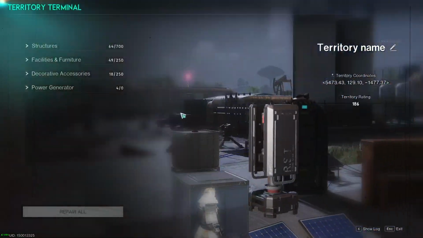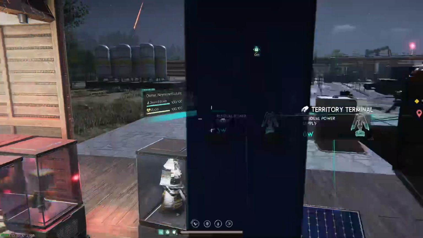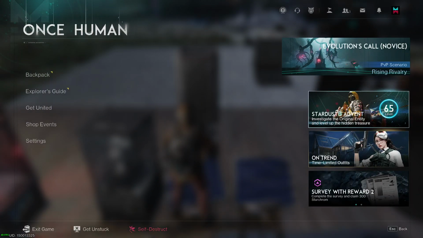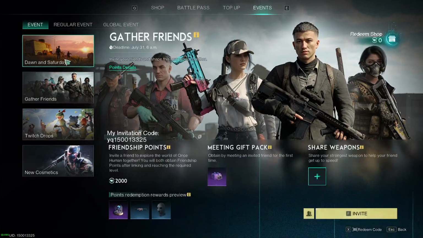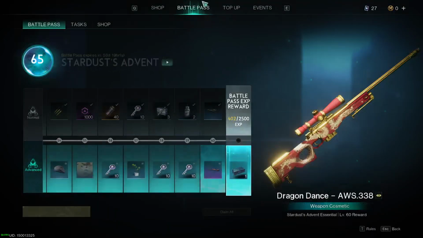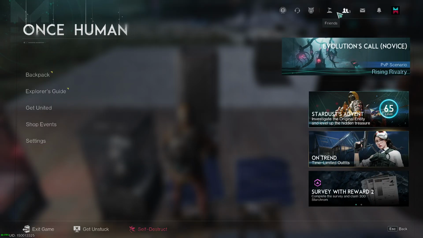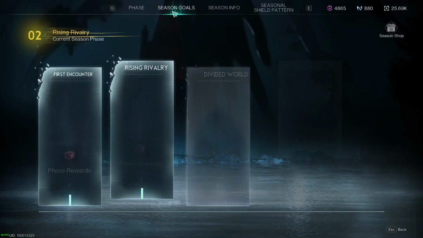Yeah, my current structures' territory rating is pretty high. I also did most of the quests. I finished the battle pass. I did a lot of stuff. I finished the events. I finished that other event with the thing. Anyway, most of the time I was just getting cosmetic stuff.